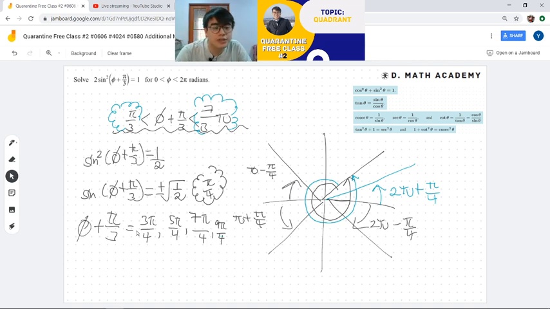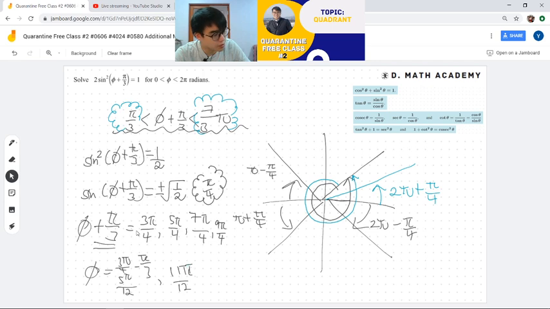However, this is still not the final answer because we haven't gotten rid of this. So by minusing everything off with pi/3, then you get your answer as 5 pi/12. To repeat the same, you should get 11 pi/12, 17 pi/12, and 23 pi/12. So these 4 will be the answer here.